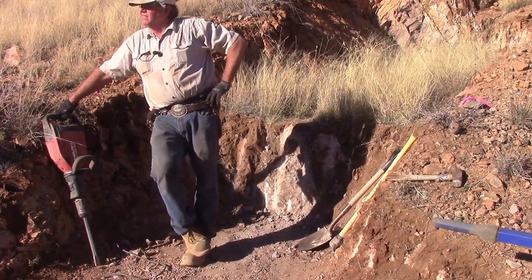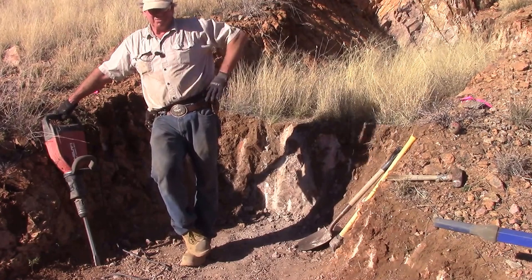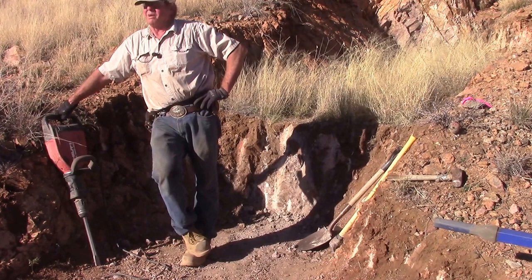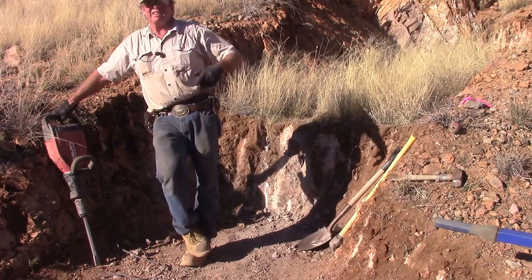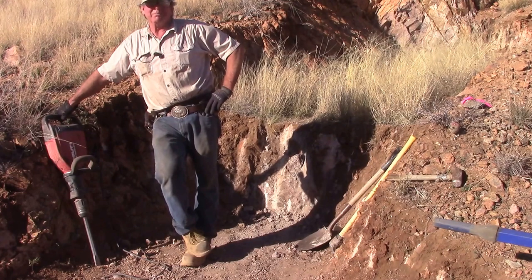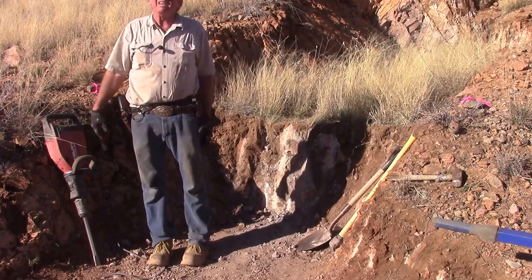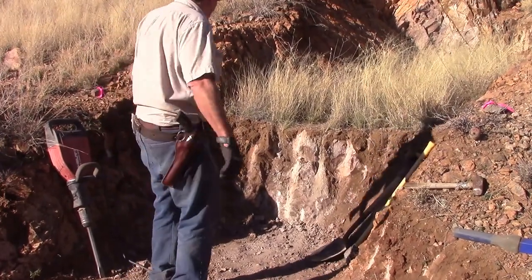Got a 3600 watt Champion generator in the back of the truck. Sportsman's Warehouse, $350. We use them in my other business, and they'll typically run 5,000 hours before they finally crap out. So it's pretty cheap. You notice all this stuff can easily go up a hiking trail. The hardest thing would be the generator, and two people could carry it pretty easily. It has a wheel kit on it. You could just take it up. But anyhow, if you had a relatively inaccessible spot, this is the way you can get the materials there and actually do some mining. Now, let's have at it.